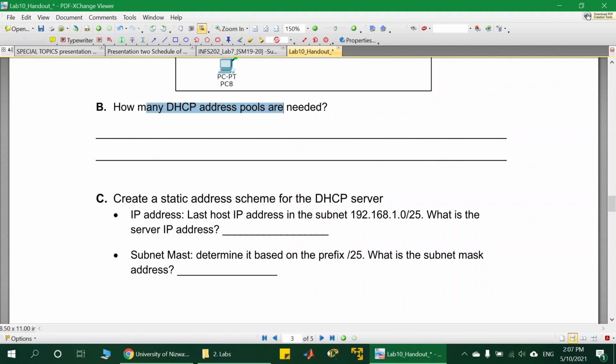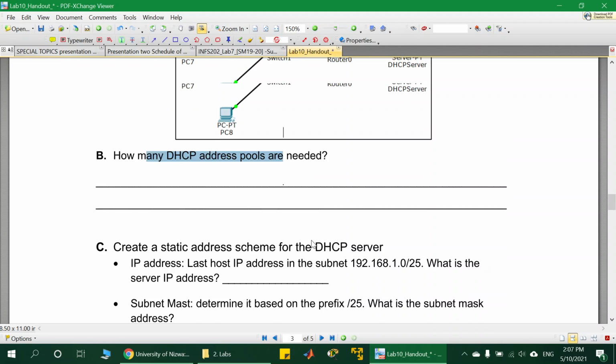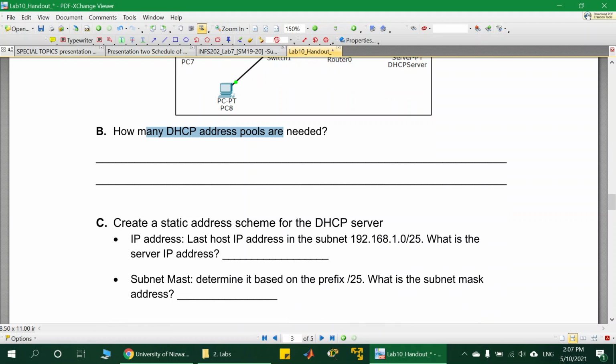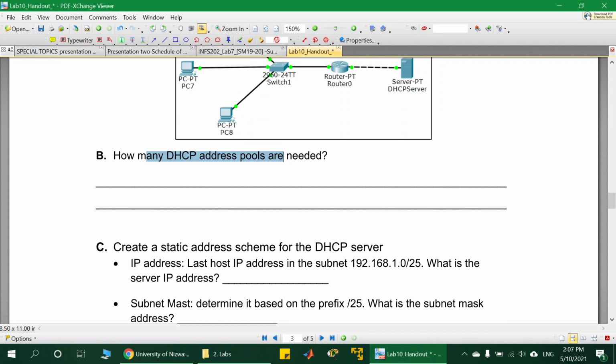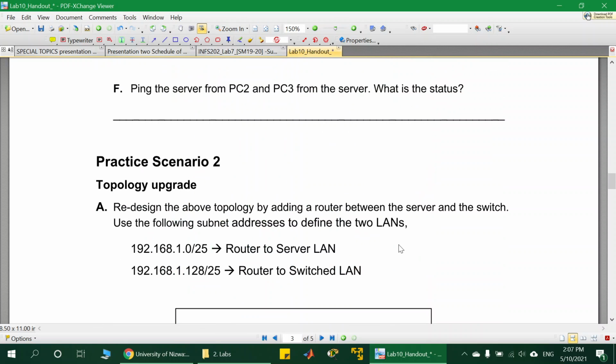So create a static scheme for the DHCP server, as we have been doing in the previous one. The IP address of the DHCP server should be the last host IP address in the subnet. If you notice here, I have brought you another IP address because I would like you to practice more.